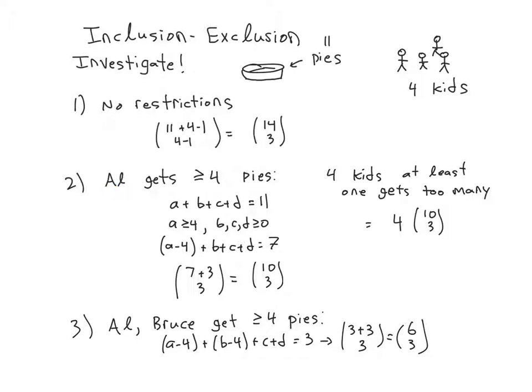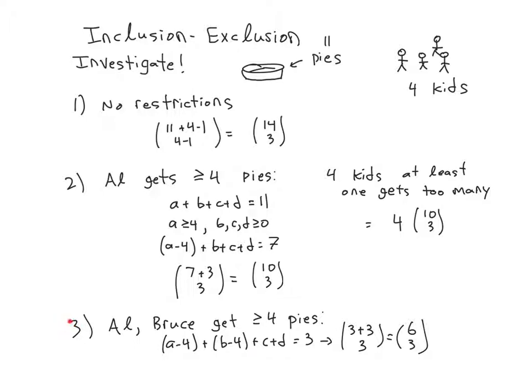But of course, how many ways can you do it so at least one kid gets at least 4 pies? Well, you have to pick one of those kids in one of 4 ways, and then solve this problem as we did before in 10 choose 3 ways to distribute the remaining pies. And so this is an overcount because obviously there are cases where 2 kids get at least 4 pies, but this is the number of solutions to the problem where at least one kid has gotten at least 4 pies, and you've designated one of the 4 kids that got that number.